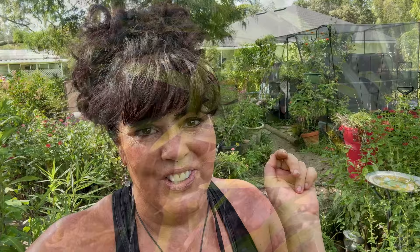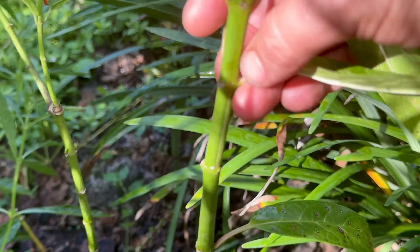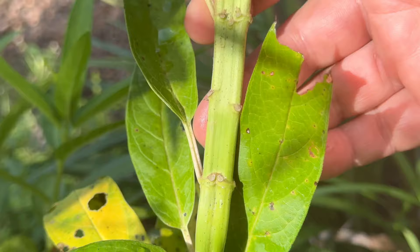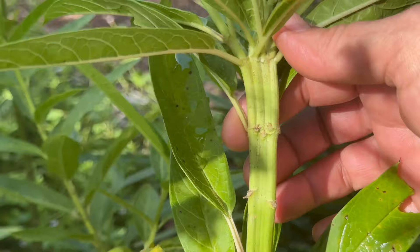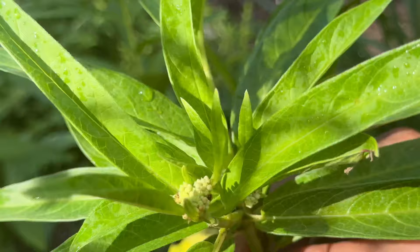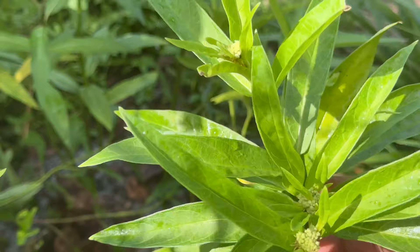I want to show you another super cool thing I found in my garden. One of my swamp milkweeds has grown stems that were supposed to split off and separate, but didn't — there are two fused together, then it splits to three, all stuck together. I think it's a really neat genetic variation, and if it produces seeds, maybe they'll do it too. You can see the one stem, then the division where two stems are fused together, and then at the top it looks like there's four — there's a large clump of leaves all together, and it's going to flower!